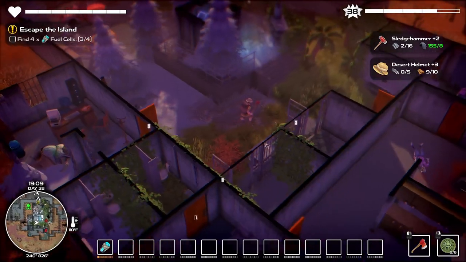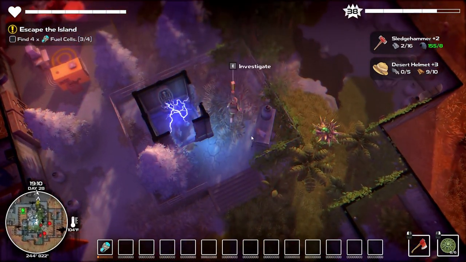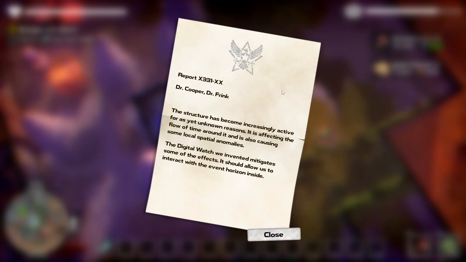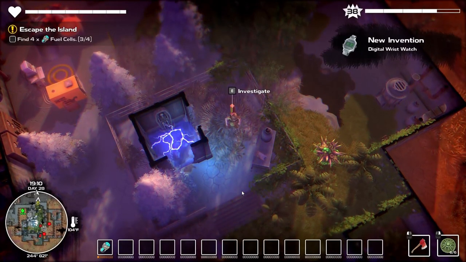Alright, let's check this thing out. What is this? What's this say? Investigate. Dr. Cooper, Dr. Frank. The structure has become increasingly active for as yet unknown reasons. It's affecting the flow of time around it. It also is causing some local spatial anomalies. The digital watch we invented mitigates some of the effect. It should allow us to interact with the event horizon inside. Invent and craft that watch. Alright.